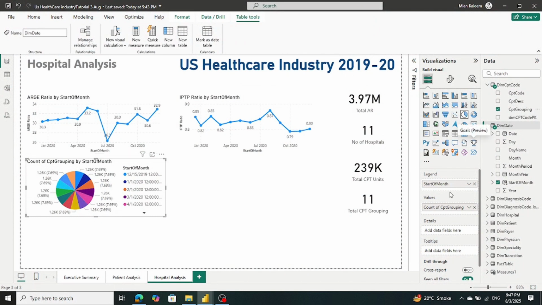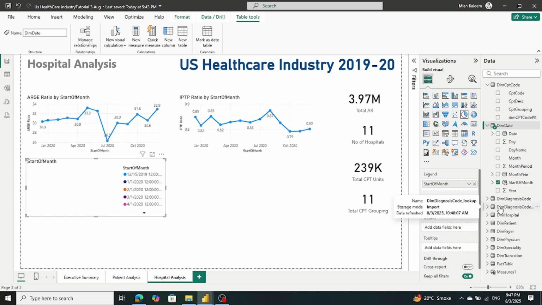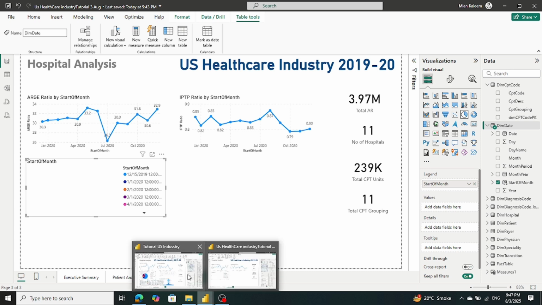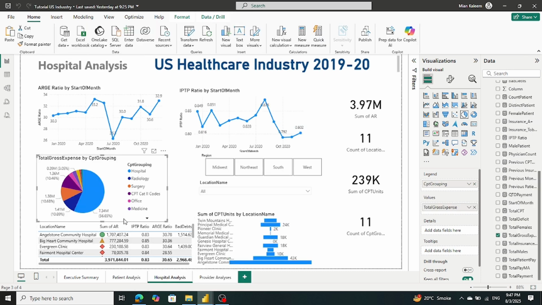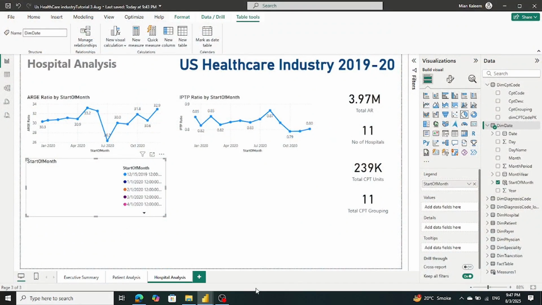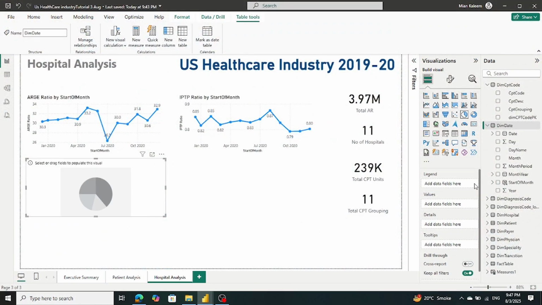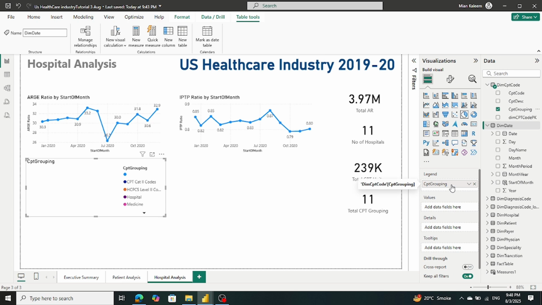Okay, it's not a. Let's see what it. Total gross expenses and CPT grouping. No, it's CPT grouping and values would be gross expenses.